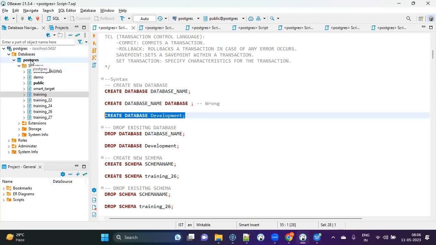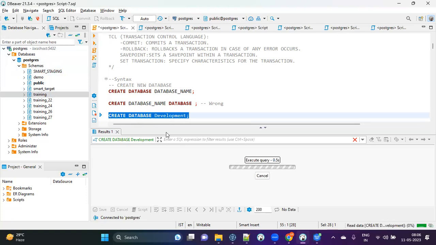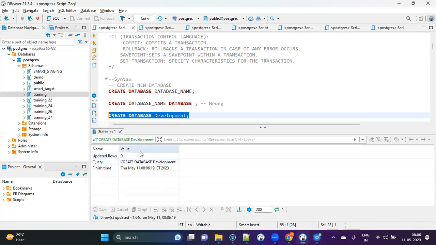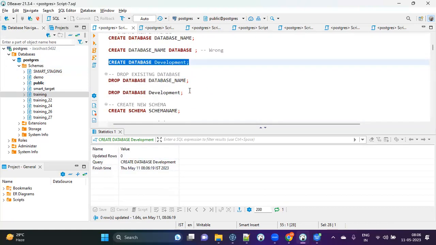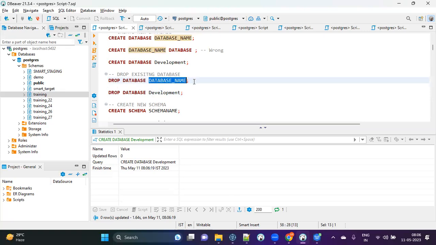Once you install the application, by default one database will be there for you. So this database is already there. If you want to, you can still create it and drop it. Let's say if I want to create it, you can create it like this. It says that the database is created. Now, let's say you don't want the database, and for any chance you want to drop it. So the syntax for dropping the database is drop database and then give the database name.